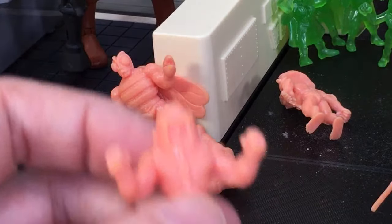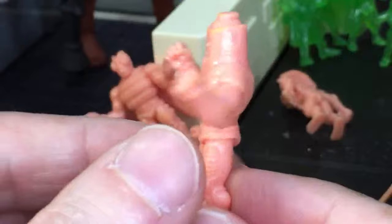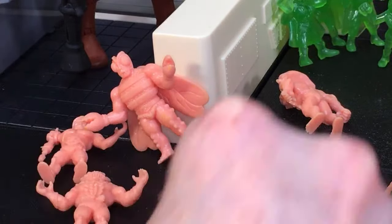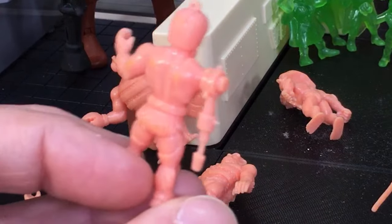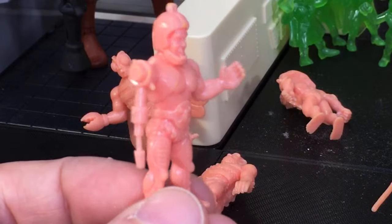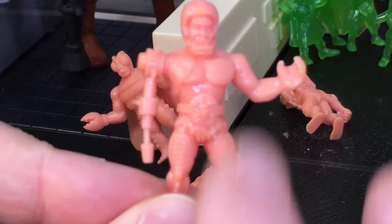Then we have Man-E-Faces. And you just turn the knob and his face turns. Oh, it doesn't work that way. But still, look how cool that looks. Man-E. And then we have Ram Man. And then we have Trapjaw, and he's got his signature gun only. His belt armor looks a little strange, though. It looks almost like the prototype of Beastman with that extra big.